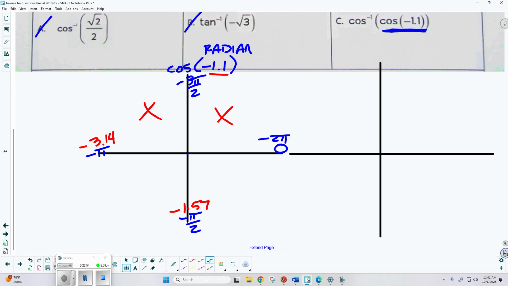Okay. So I'm going to go ahead and rotate clockwise. Let's say this is my terminal angle. So my angle here is 1.1 radians. Remember, we're not saying the angle itself is negative. The negative simply tells me the direction I have to rotate. Everybody's okay? All right. So I've got my angle.